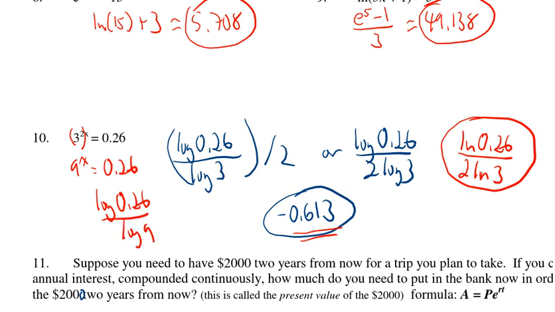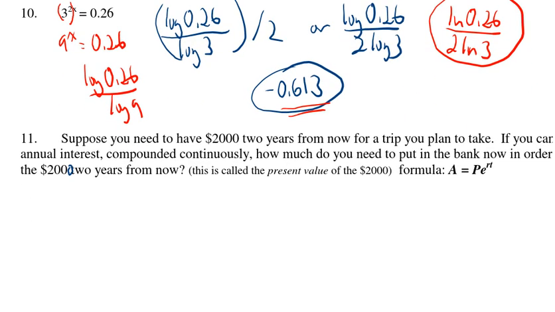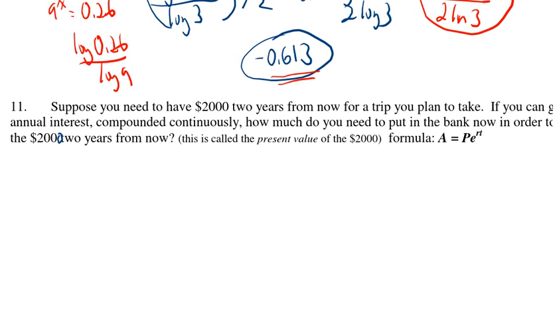So let's see here. I haven't called on Mark yet. Mark, this was a little bit different because we're not solving for the exponent. What did you get for your formula on this one? I got 1,000. Oh, formula? Yeah. 2,000 equals P times e to the 0.5 times 2. Yes, okay. Formula. Yeah, so good. So that's all right. So that's our setup.